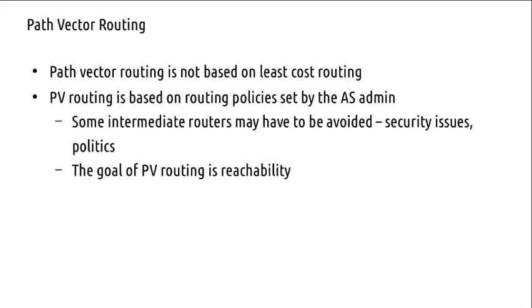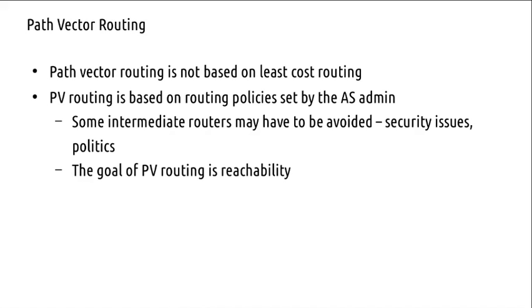First thing is, path vector routing is not based on least cost routing. We don't go for the shortest least cost tree. Rather, it is decided by policies. Routing policies are decided by the autonomous system administrator. Some routers might be avoided for geographical, political or security reasons. Some routers might inspect the packets.